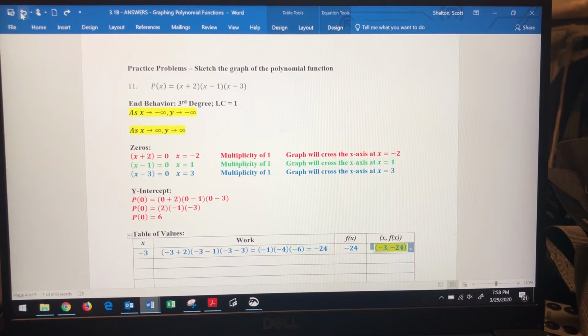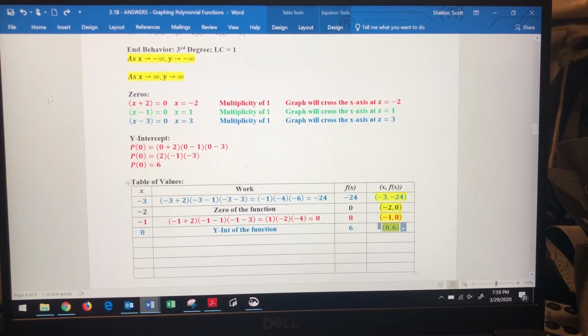It's not totally necessary to find this value because we already know what the end behavior is going to look like, but we just want to see how fast that y value is growing, or in this case, how fast that y value is getting smaller. Okay, we already know at -2 we've got an x-intercept, so we know another point on the graph. I want to go a little bit to the right of that now and plug in -1. Okay, plug that in, do the work, and you get +8. So I know the point (-1, 8) will also be on the graph. Okay, next value over is the y-intercept I've already calculated. Okay, so we know (0, 6) is going to be there.